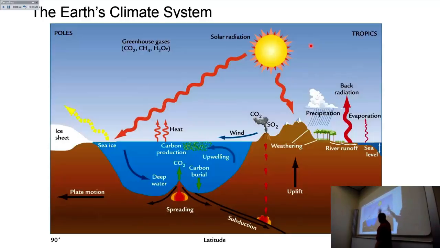So that's kind of an important part of the climate system. The biosphere also heavily impacts the climate system because it's literally made out of carbon dioxide. So if you, for instance, increase the amount of biomass stored in forests, that might reduce the amount of carbon dioxide in the atmosphere and have an impact on climate.